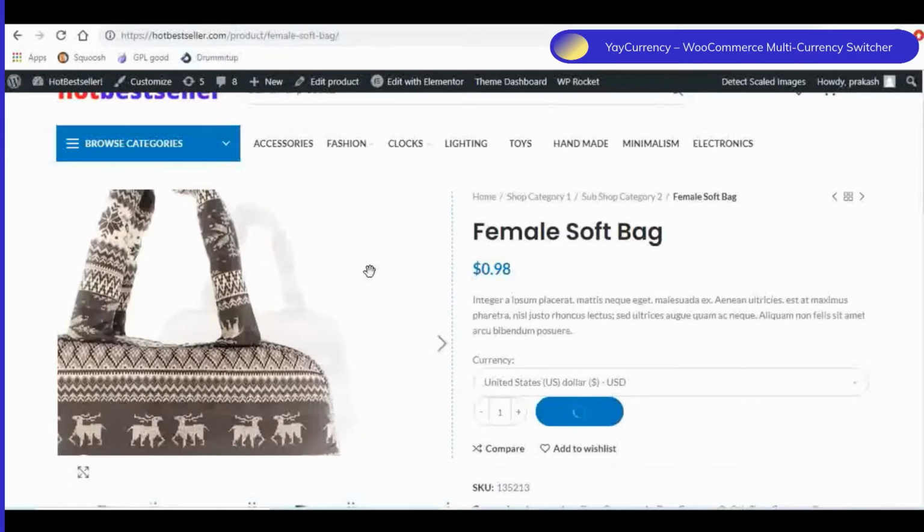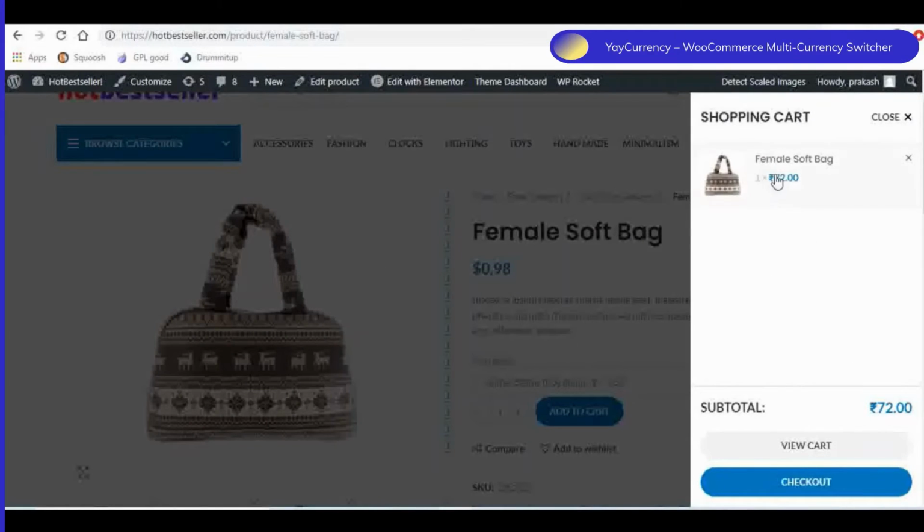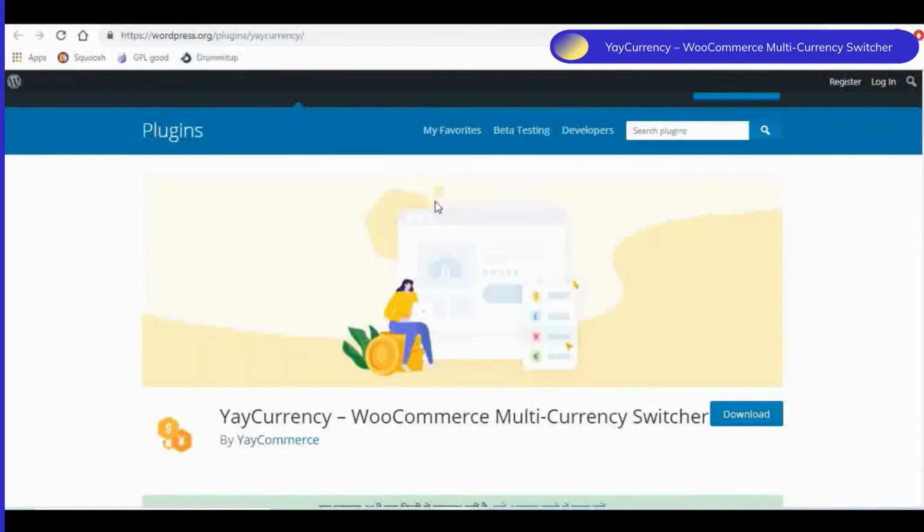And this will also allow me to check out in the same currency that I had selected on the single page. So YayCurrency WooCommerce multi-currency switcher has certain limitations, and you can buy a pro version if you need the geolocation and the auto currency update facility for your website.